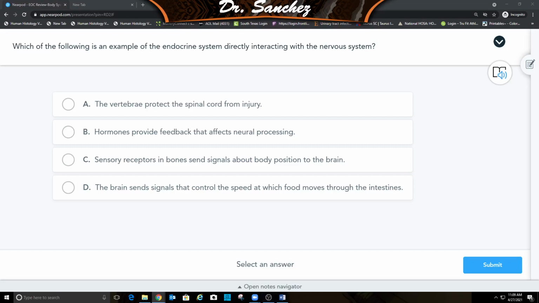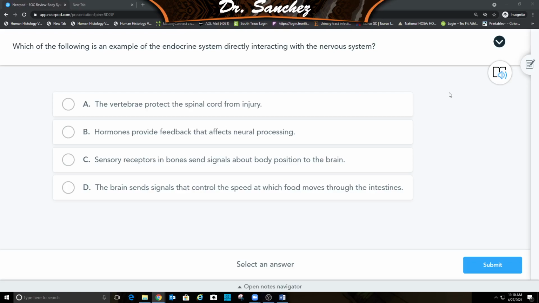See the difference? Metabolism is how fast you can digest food, not how fast you can move it through there. Because when you have diarrhea, there's a lot of water going into the intestines. You're pretty much peeing through the back, right? I mean, that's kind of what happens. So keep that in mind. Don't confuse the speed in which things move with metabolism. The speed in which they move is a signal that is sent to the intestines, which is smooth muscle, okay? All right, good. So you should have your answer already.